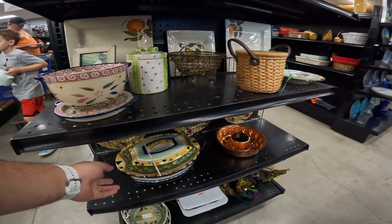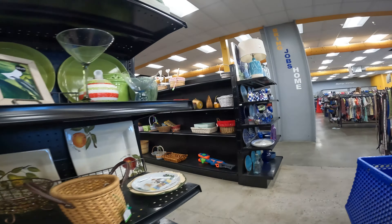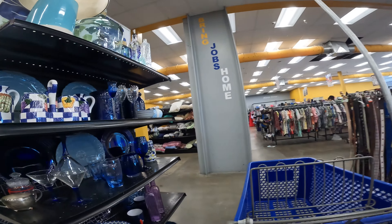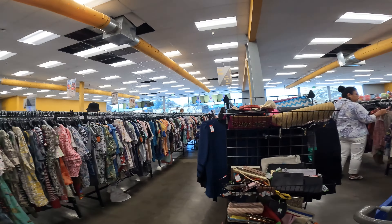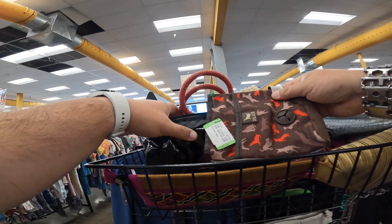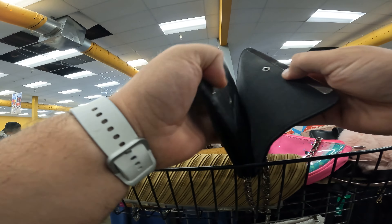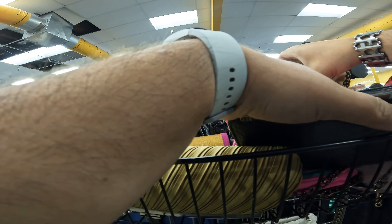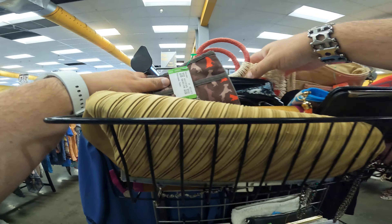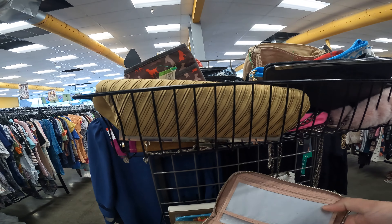We are gonna pick up a purse here. This is Temptations — a brand of kitchenware, casserole dishes, regular dishes with a distinctive style. A lot of them come with a wire basket. It used to be a good brand to resell but the market's kind of flooded with Temptations, and a lot of their stuff is big and heavy. When you account for shipping costs, the profit just isn't there.